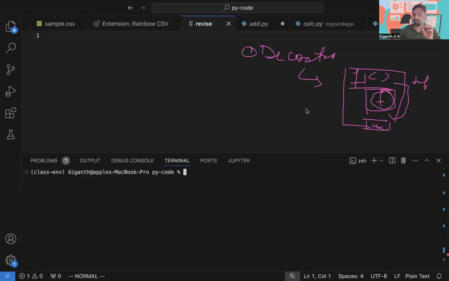So the idea here is to do something before calling the function and after calling the function. That's the idea of decorators. That is why it's called a decorator. Examples that we saw: you can calculate the time taken to execute that function. You can also put some logs saying, okay, this function is getting called, the beginning of this function, the ending of this function, and so on.